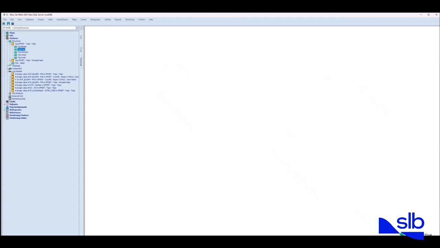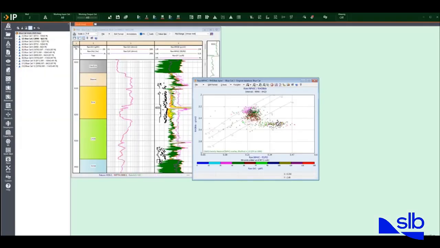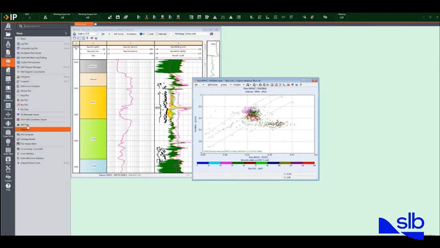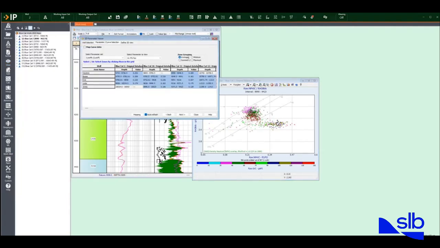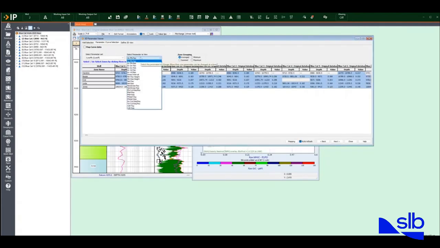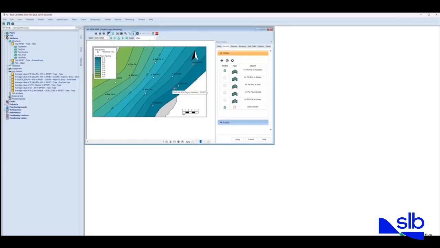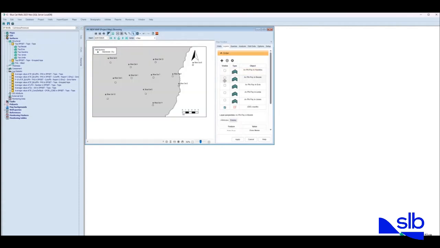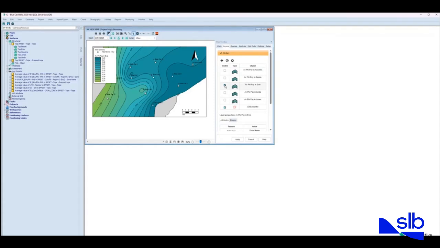If you go in through, let's bring IP bigger again. Here we go. And instead of going through just that mapping button, if you go through the parameter viewer, you can come in here. You can tell I was practicing for you guys earlier. You can see where I've been. But you can come in and pick a parameter set, and there's this mapping button down at the bottom now. Once that's active, you can click that, and it goes into the mapping, and it's already made the grids. You don't have that properties form to choose anything. This has just made them for you. So all the defaults are used.